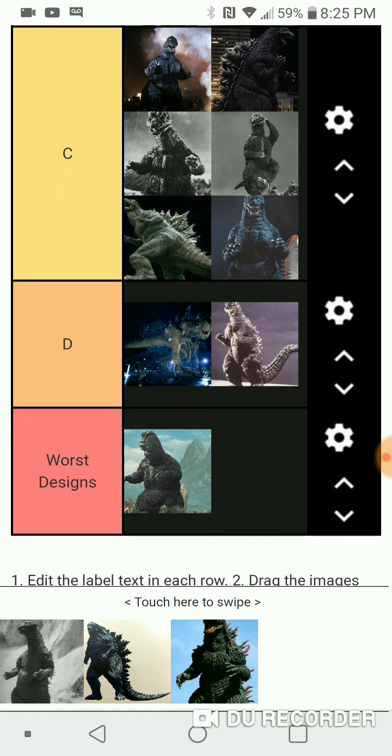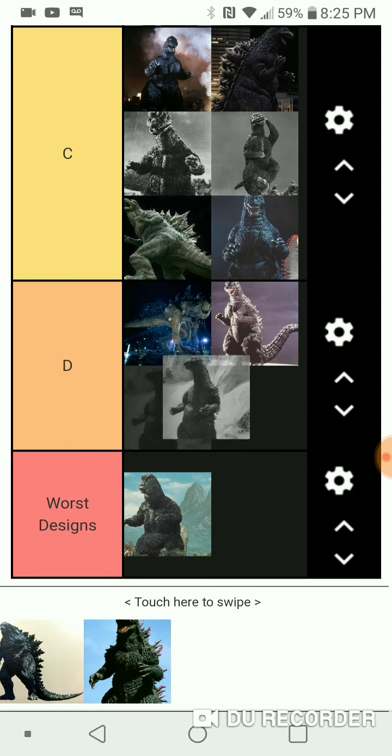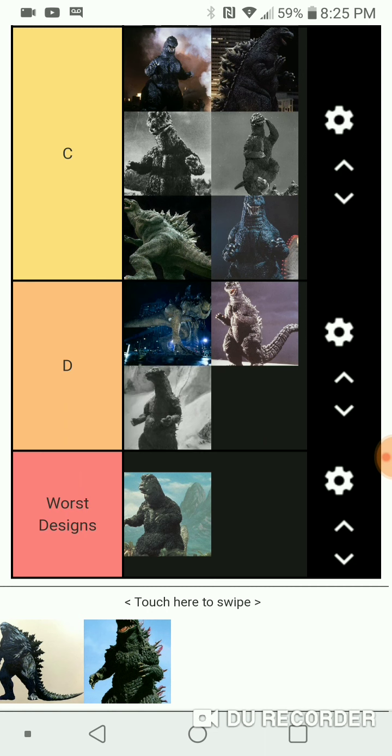So, there's Godzilla 1956. I thought it wasn't good. It just didn't look good. But it's not the worst design, so I'll give him a D. Because he's still good. Like, at least from this picture, he looks pretty good.